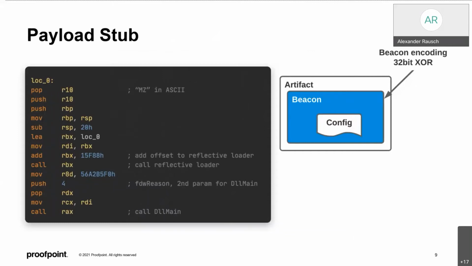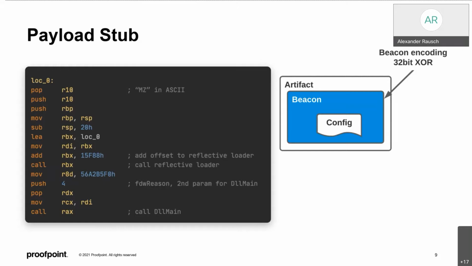What happened to that string is something that I will explain a bit later. The assembler code on the left side of the slide is a disassembly of the data at the beginning of the beacon file, starting with the MZ. The MZ corresponds in 64-bit x86 code to a pop R10 instruction when you compile it. In order to fix this, there's a push R10 instruction following the MZ or pop R10 instruction. Then there is some code to build a stack frame, followed by a load effective address instruction that loads the address of the start of the beacon buffer in memory. To this address, a fixed offset is added. The resulting address will point to a reflective loader implementation inside the beacon DLL.